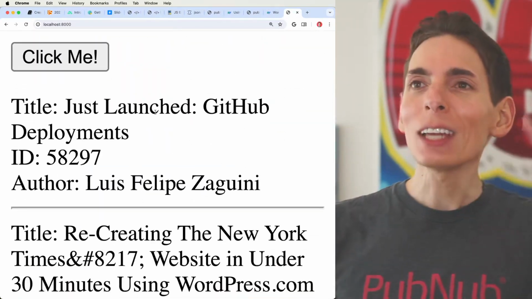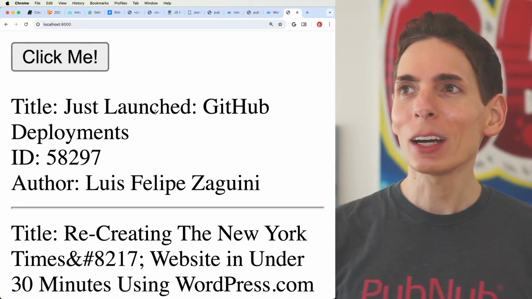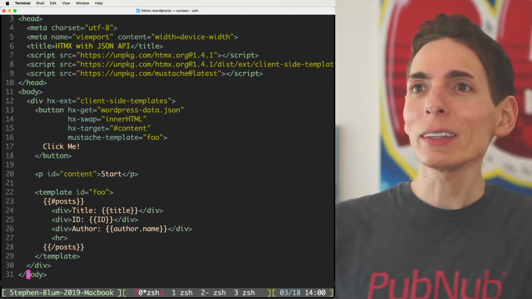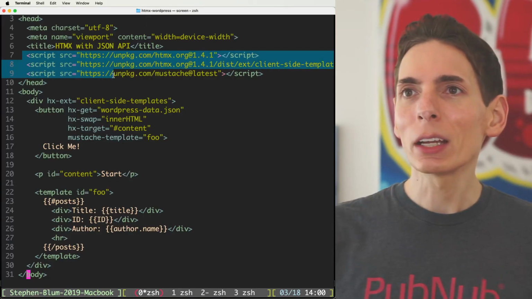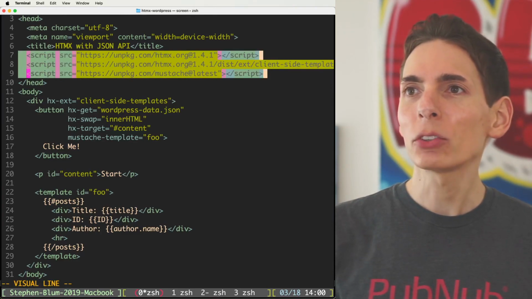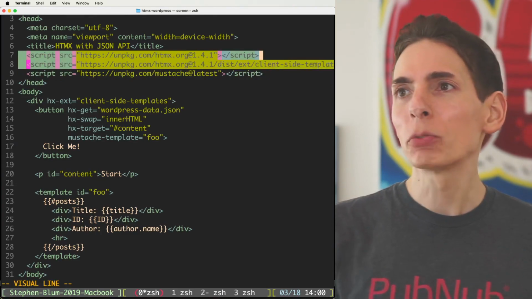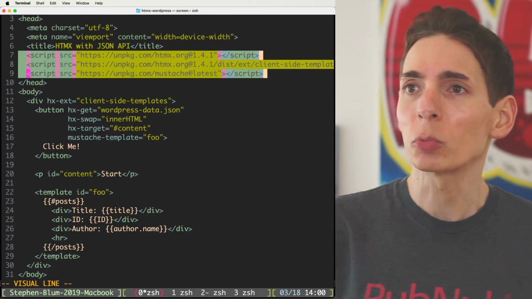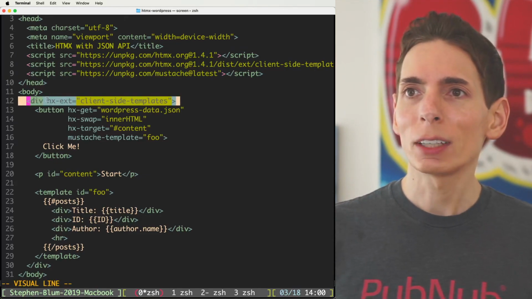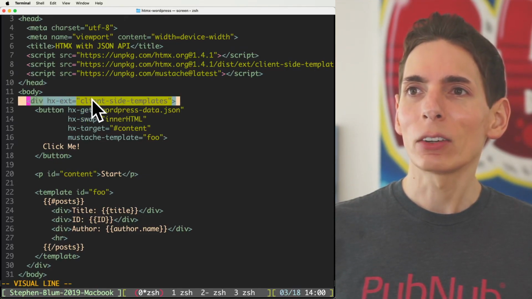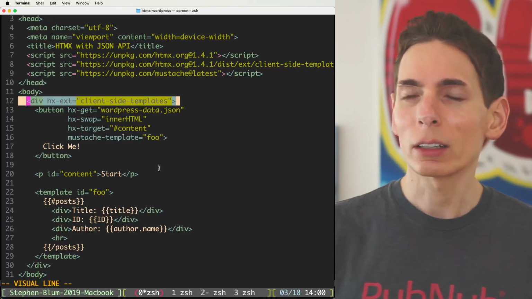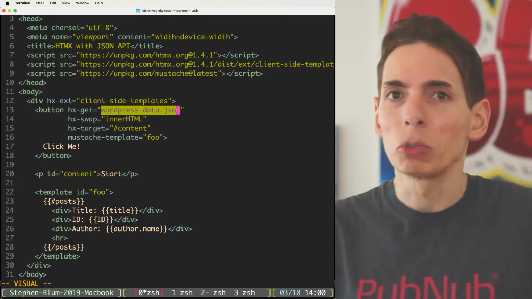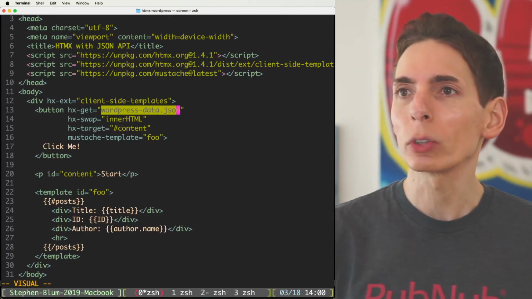Look at that! Using HTMX with the JSON API and WordPress, combine those together, and they make it really simple. And here we go. This is it. This is all you need. Just make sure to include your dependencies, right? So you've got the HTMX core library, you've got the client-side template extension, and then you've got the template engine that you're using, which is Mustache. Then you want to make sure you're saying, hey, there is an extension being used here. Gotta let HTMX know. Then you set your button to fetch the data, and I just have it locally stored for course purposes.